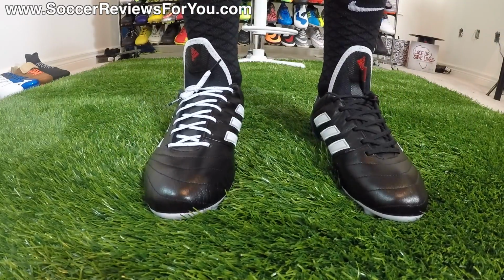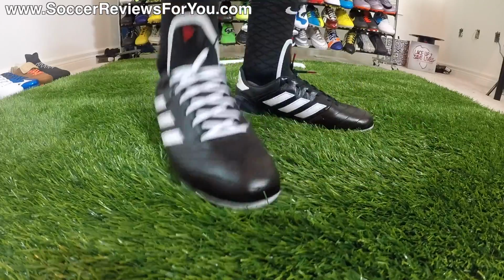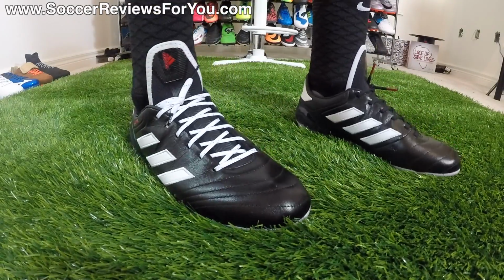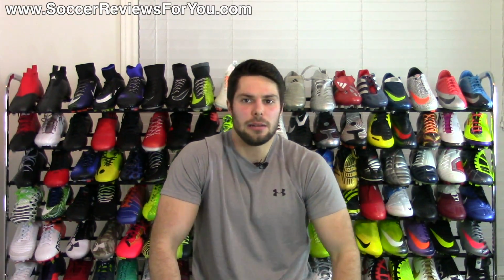And in regards to sizing, I'm wearing my usual size 9 US here, and the fit and the length is absolutely perfect. So if you are looking to order a pair of these for yourself, I would strongly recommend going true to size in order to achieve the best possible fit. So that is pretty much it for my review of the black and white Copa 17.1.